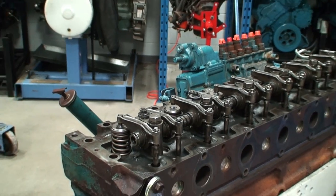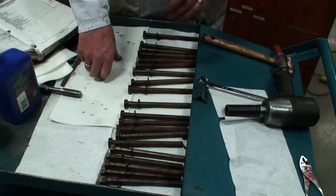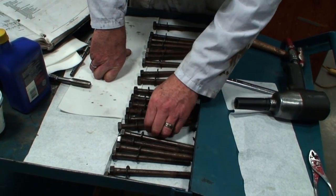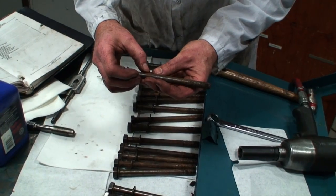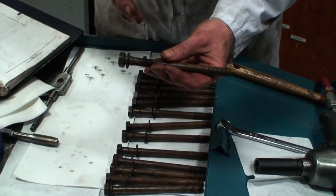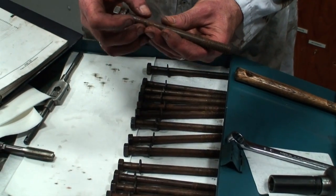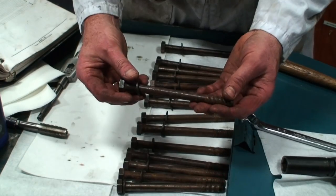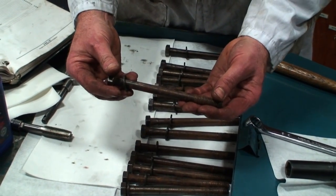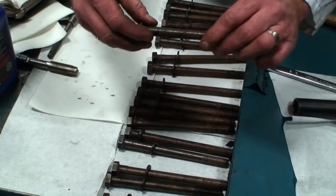So we're going to go ahead now and take a look at the correct method for lubricating the head bolts prior to installing them. Okay, so we take a look at the head bolts, and some of these head bolts are kind of in rough shape. We've gone ahead and cleaned these. There is a bit of rust pitting and so on, but because this is a lab engine, this is a good engine for students to see the damage that could potentially cause a failure when it's put back into service. My recommendation on this particular engine, to put back into service into the chassis for daily usage, would be to replace these fasteners, because they have been, in some cases, slightly compromised with some of the pitting.